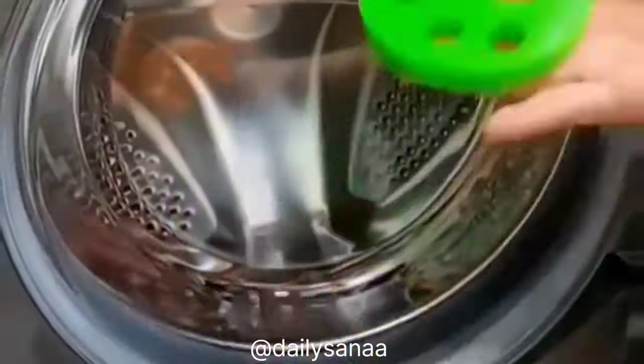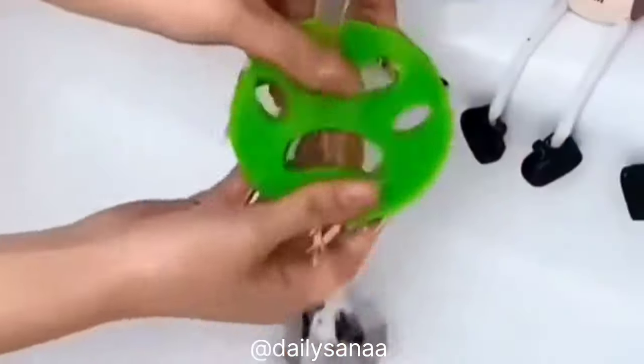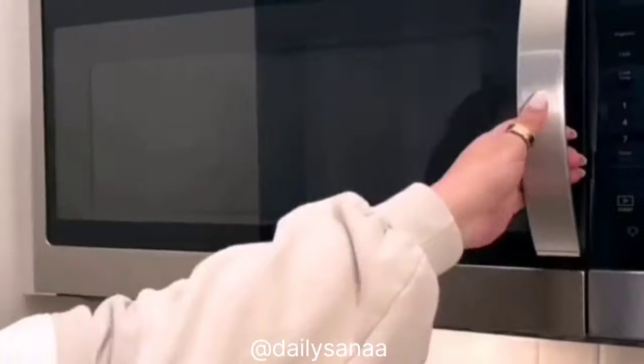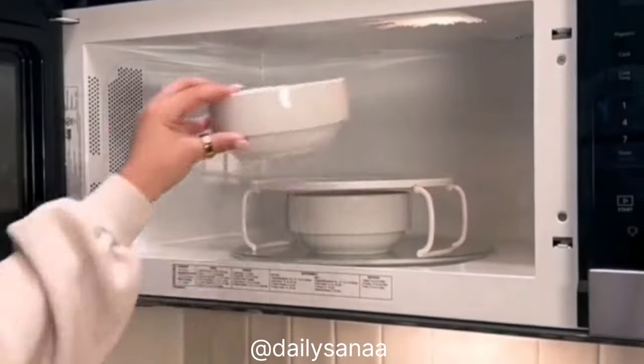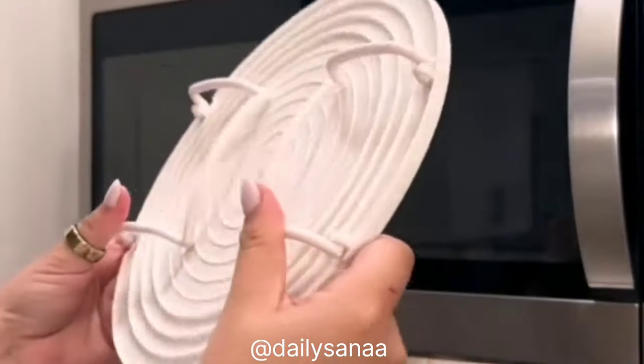This is a machine-washable pet epilator that can effectively remove hair, toilet paper fragments, and more attached to clothing. Just throw it in when you do laundry — reusable and easy to clean, a must-have for pet families. Also found these genius microwave shelves that are completely collapsible and allow you to microwave two bowls or plates at one time. They come in a pack of two and are easy to store in a drawer.